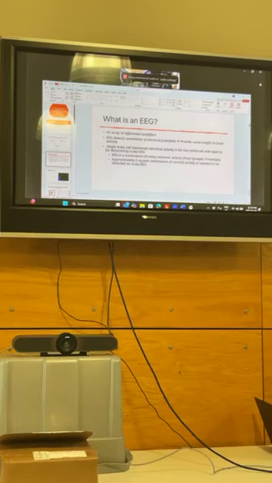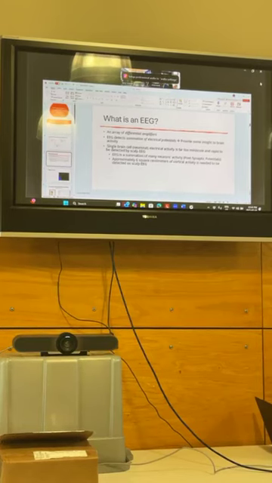An EEG is an array of what we call differential amplifiers. What it does is it detects the summation of electrical potentials, hopefully to provide some insight into what is going on within the brain. Any single brain cell, a neuron, is not able to generate activity that is high enough in amplitude or long enough in duration to be detected by electrodes on the scalp, because your scalp is really pretty far from your brain surface, and the power of the brain as far as electrical power is really quite low.